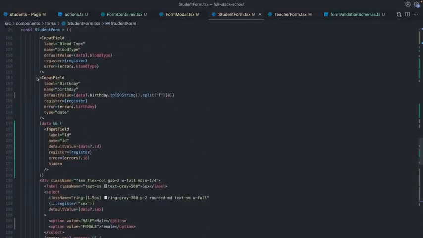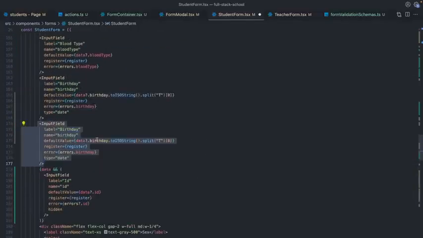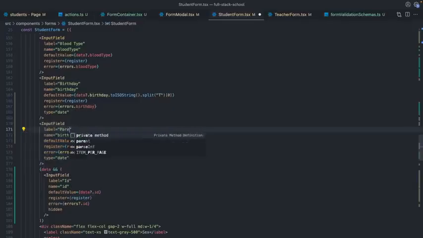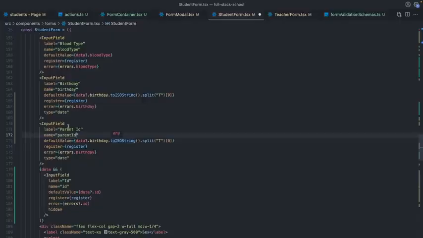I'll create one more field. It's going to be parent ID. As I said, if you want to, you can fetch all the parents, but it's not ideal. It's going to be a string, so I can delete here.